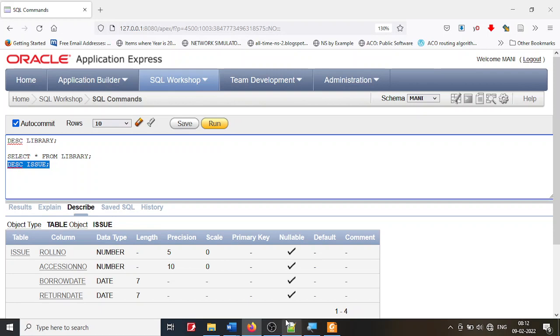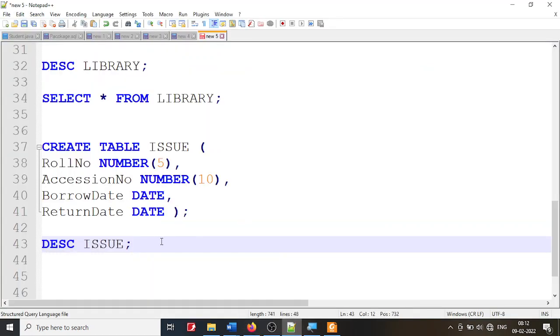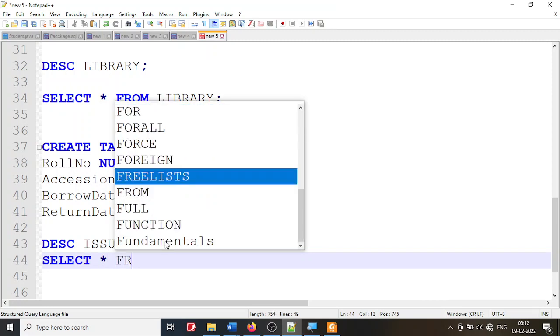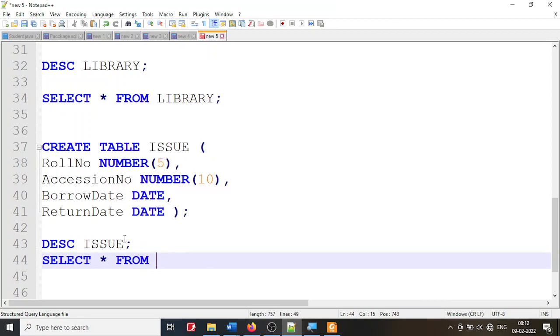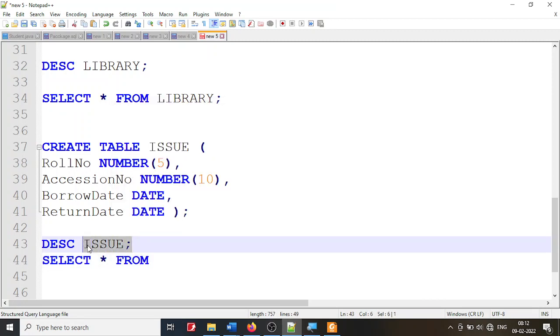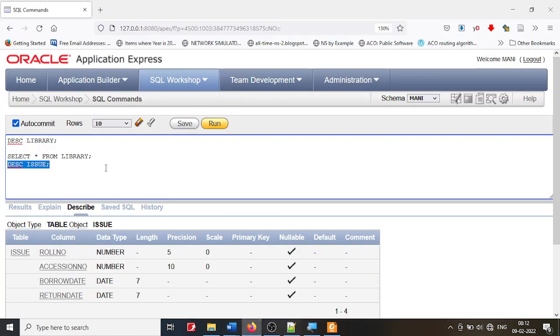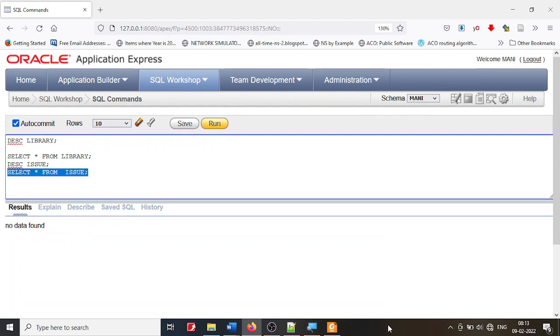If you issue select star, obviously, it will be a waste of time, but still, if you say issue, you notice that there is no record in it, so no data.